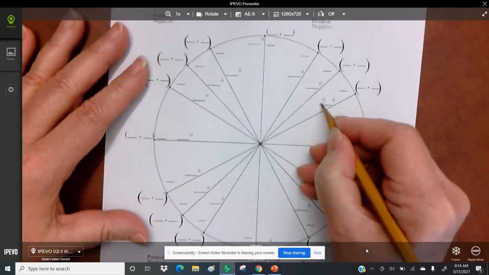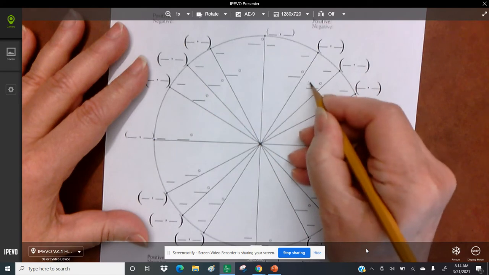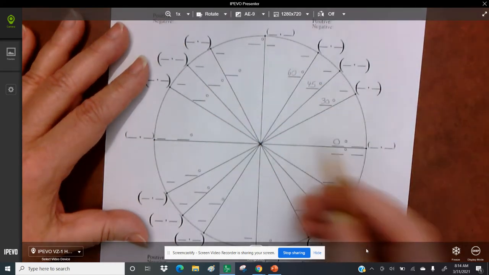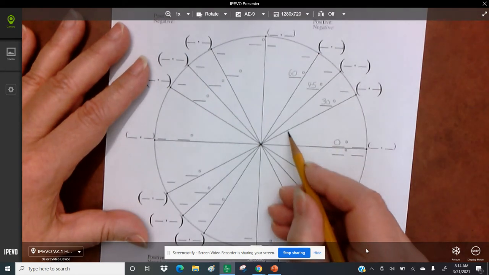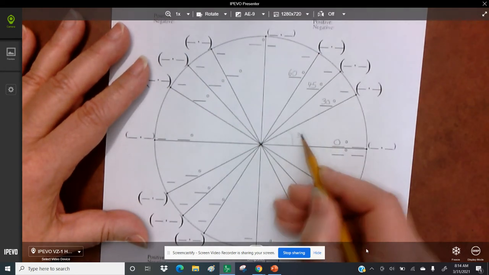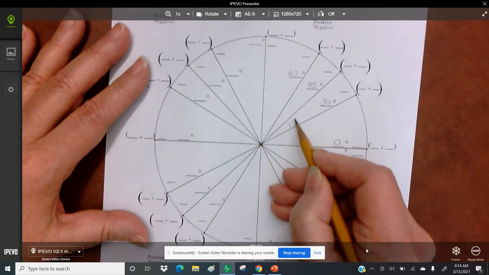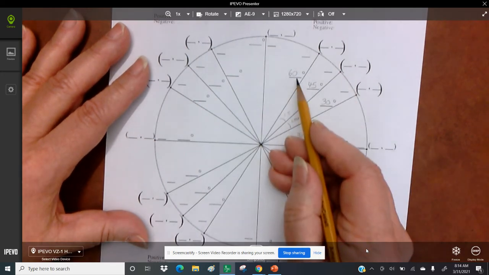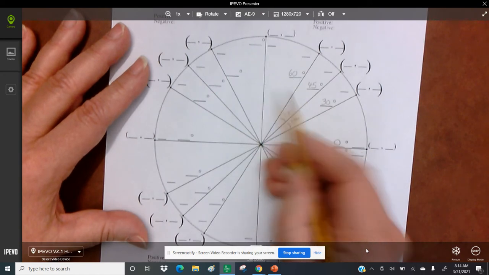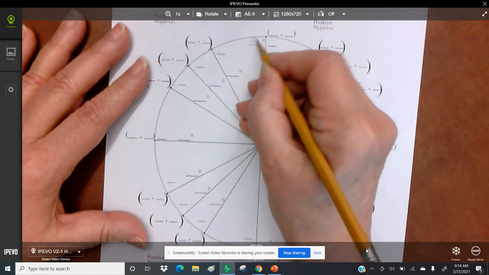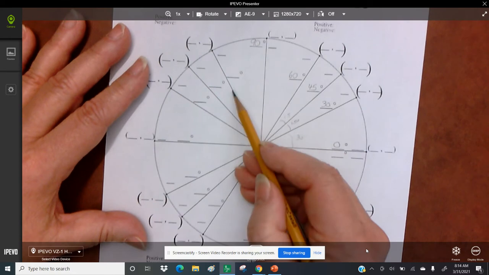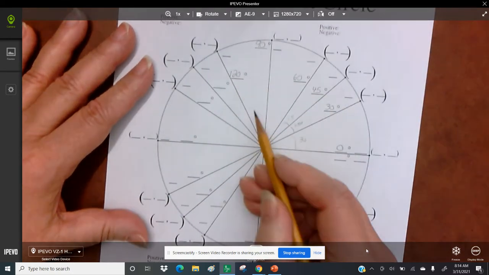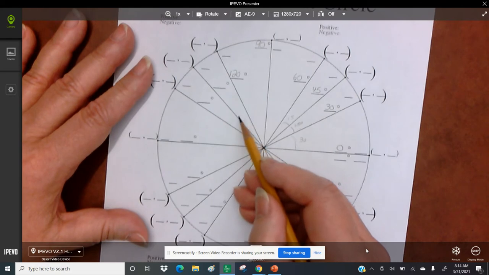So this would be 30 degrees. This would be 45 degrees. And this would be 60 degrees. So you can see all your big jumps are going to be 30 degrees. And these little jumps here, each one's going to be 15 degrees. So if I go from 60 up here, I'm taking a big jump. So that's going to be 90. So I'm going to add 30. Again, to go here, I'm going to add another 30. But here now I'm going to add 15 to go from here to here.